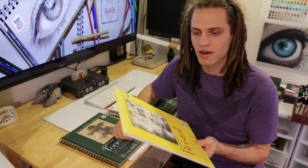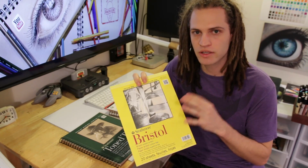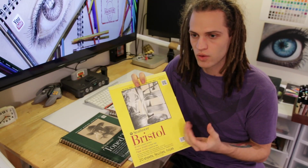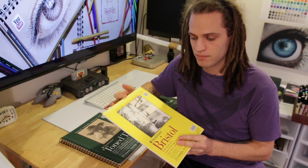But if you're mixing markers, ink, and colored pencil, I can honestly say I don't think there's a better paper than this if you're doing mixed media work with markers or colored pencils. Even if you're just using markers and ink, I would say this paper is one of the best.